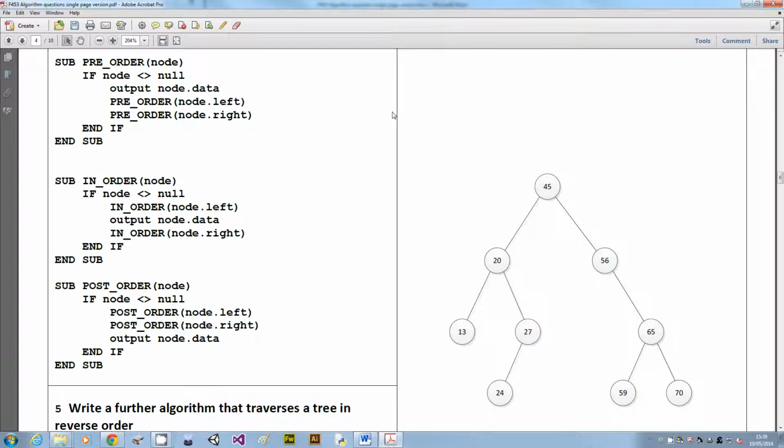Okay, the old tree walking algorithms. Now, the great thing about the tree walking algorithms is they're inherently simple because they use recursion. The three standard ones that we've got to remember are pre-order, in-order, and post-order. But you only really need to remember one, and you can work out the others from that one. It's all about the order that we process the data in a node.